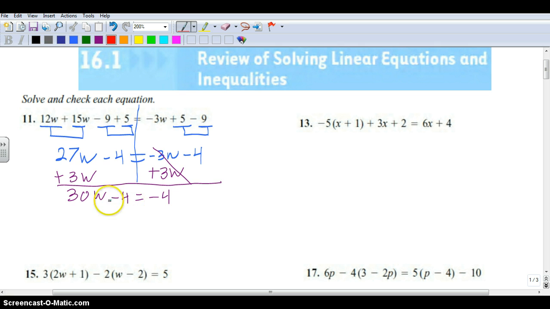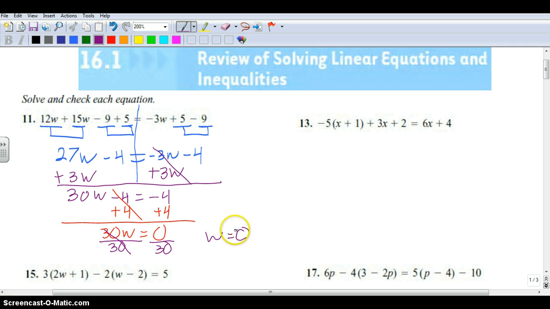And then now that we got the variable on one side, we need to isolate it completely. So to isolate it, first you're going to add 4 here, so those two will cancel out. But then what I do to one side, I do to the other side. So now I have 30w. So the variable has been isolated, but not completely. To completely isolate it, we are going to have to go ahead and divide by 30. And 30 divided by 30, it's 1, but what it does is it cancels out towards 1w, or just w. And then 0 over 30, just 0.